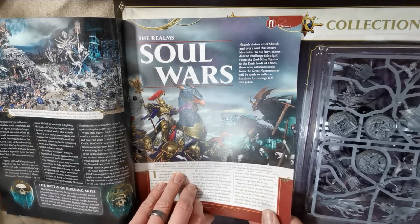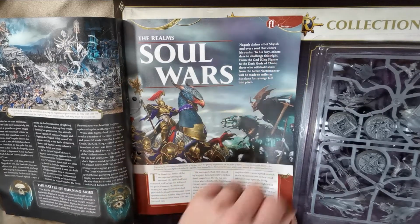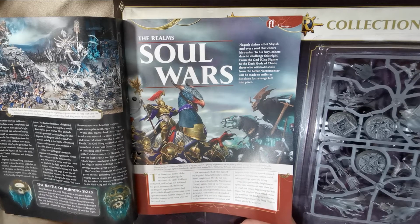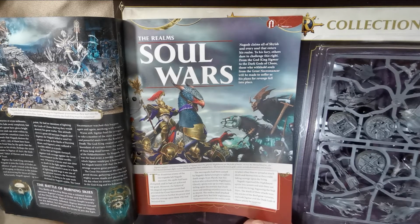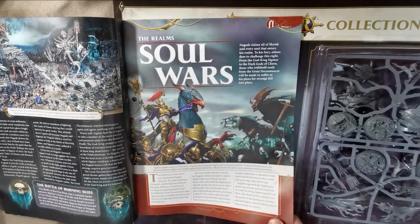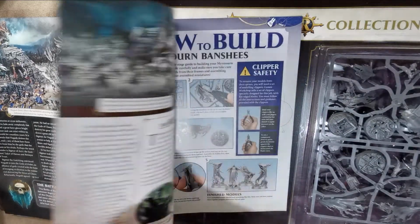marauding spirits. So it says here, Nagash claims all of Shaiish and every soul that enters his realm. To his fury, others dare to challenge this right. From the god-king Sigmar to the dark gods of Chaos, those who withhold souls from the great necromancer will be made to suffer as his plans for revenge fall into place.